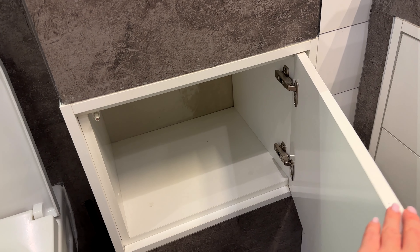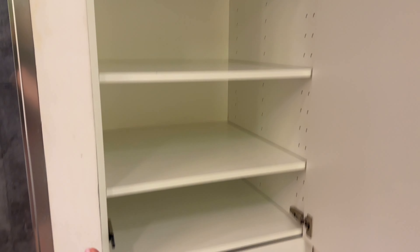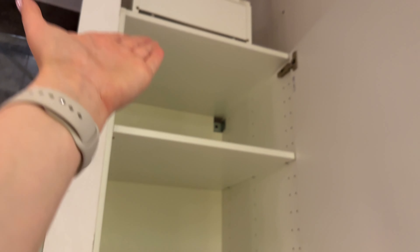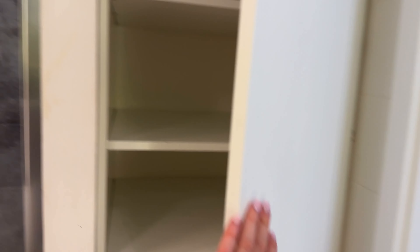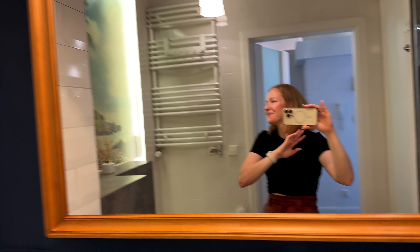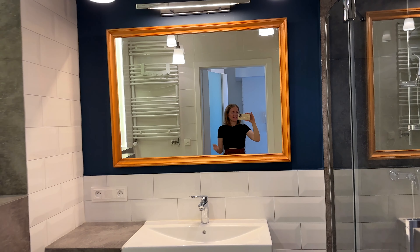There is a separate box for toilet paper, the toilet itself, a towel dryer, and look at how many shelves there are as well. Some of these items are the landlord's so we left them here. As you can see, in terms of storage it's super convenient — no need to buy any additional wardrobes.